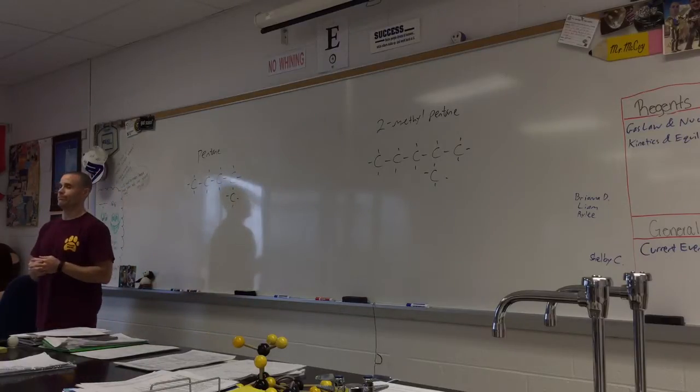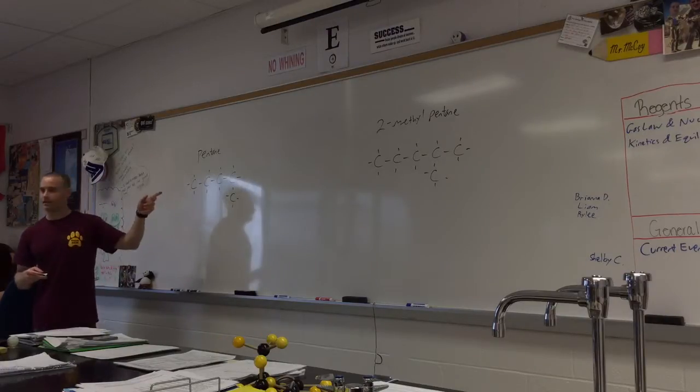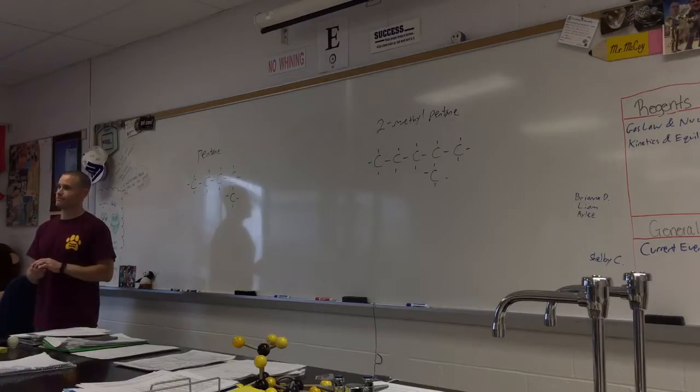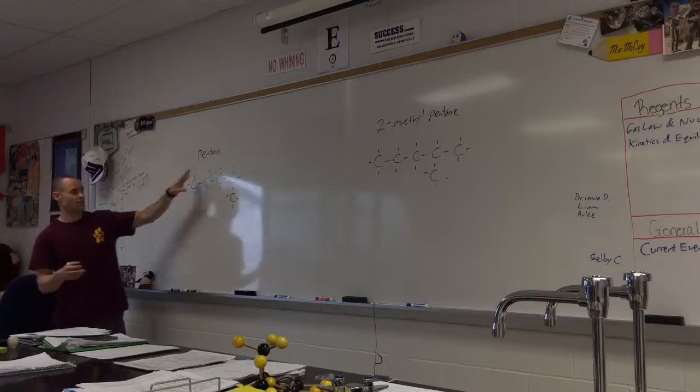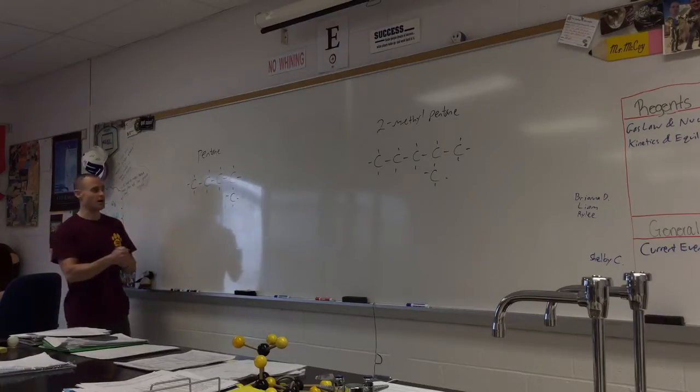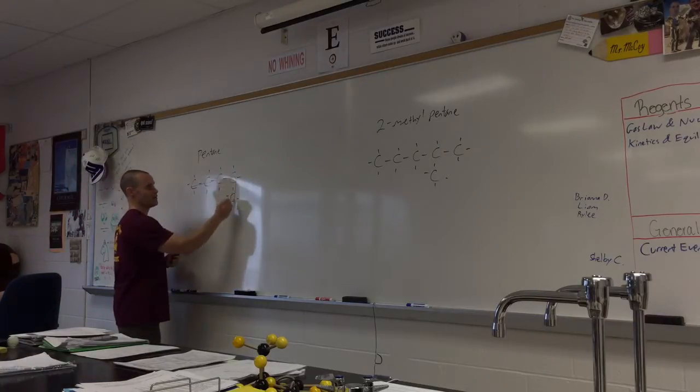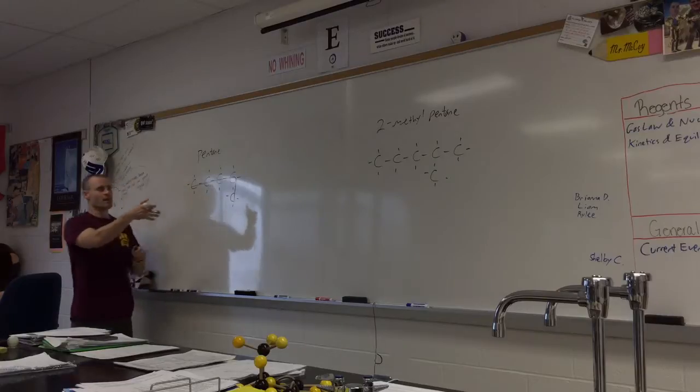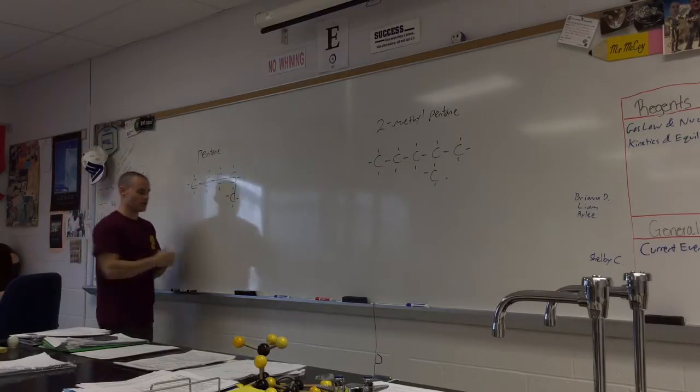Why not? That's still pentane. So you didn't change it. It has to have a different name. Isomers have different names. So here's why. Look: 1, 2, 3, 4, 5, all connected. It just took a turn. So that's still pentane. Doesn't it have to put it in the middle?